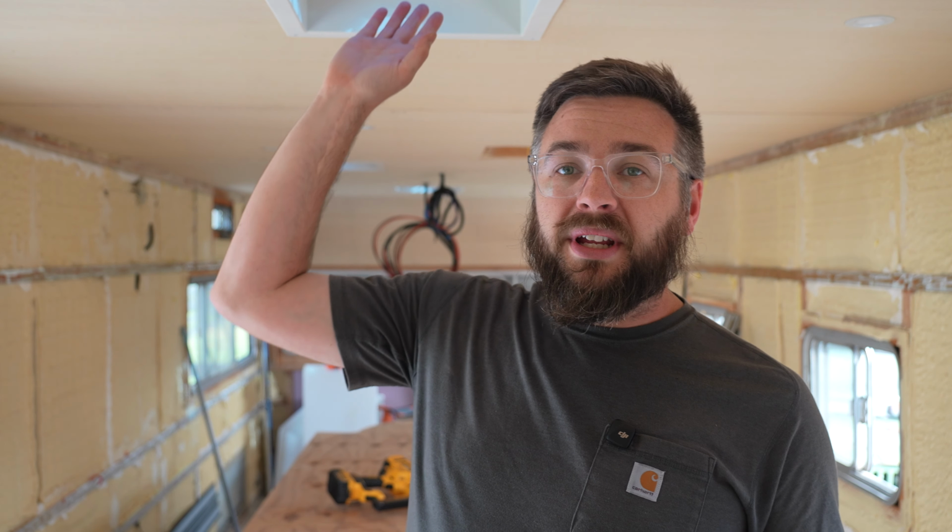Now we're getting somewhere. We've got all the plywood on the ceiling. Everything went really well. It was a bit of a process getting those curves done, but they're up. As I went, I put in all these trim kits for the vent fans and the recessed lights as well. And I've just been testing the wiring, and so far everything is working like it should. The next step is going to be to move on to the walls. It's going to be the same process.